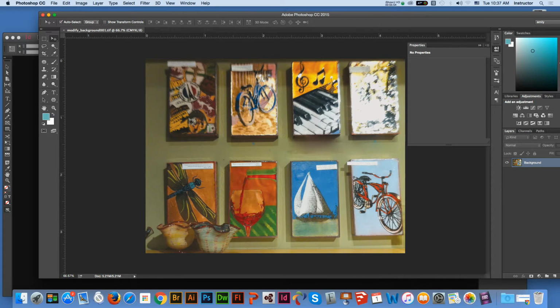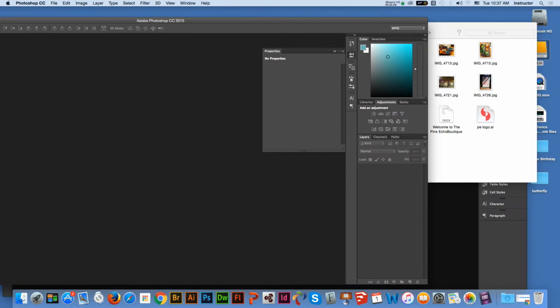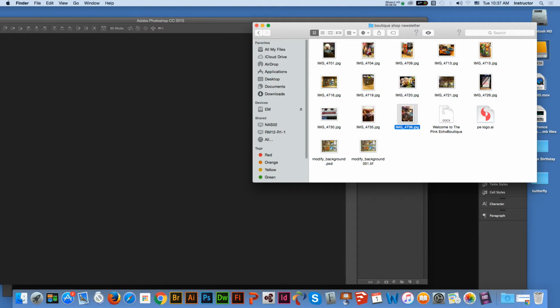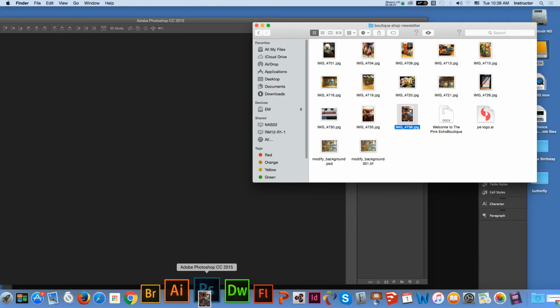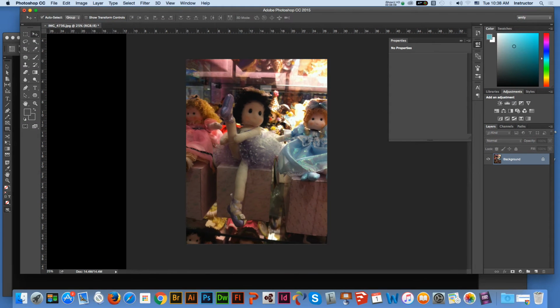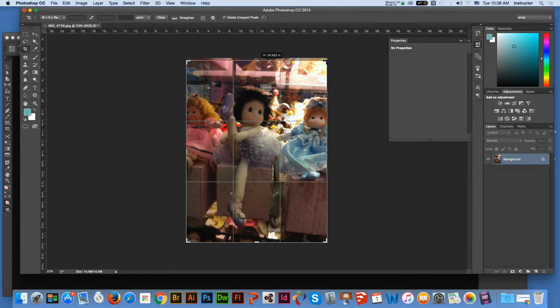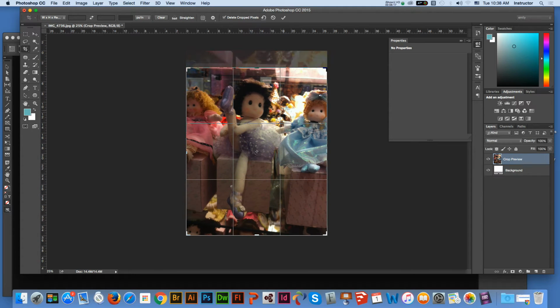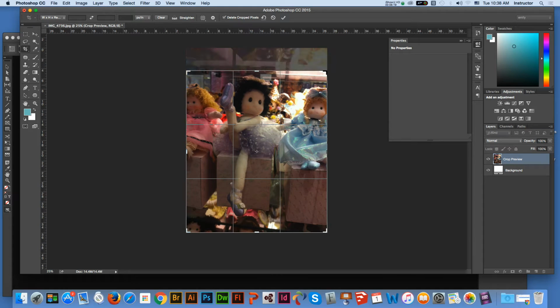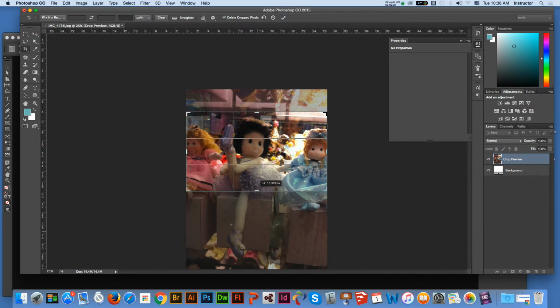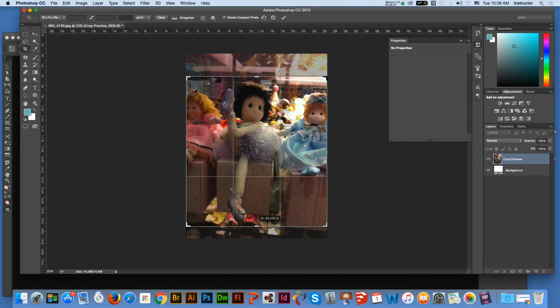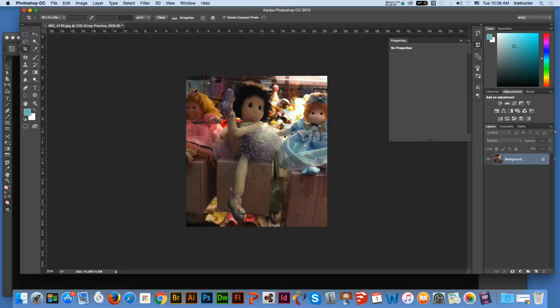After I'm done with that, I'm going to modify another image, which is here. I'm going to put this in Photoshop. I think I'm going to cut a little bit from the top and a little bit from the bottom.